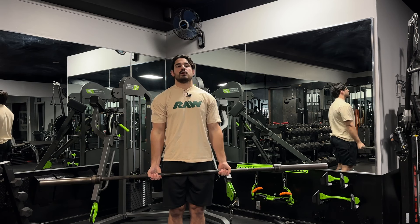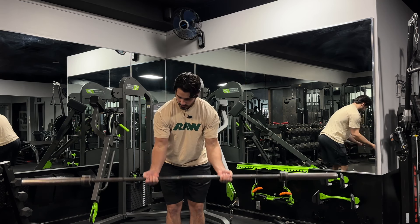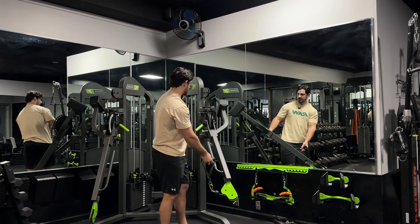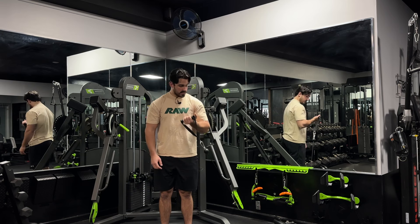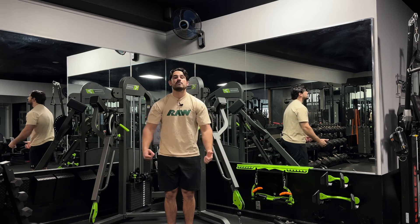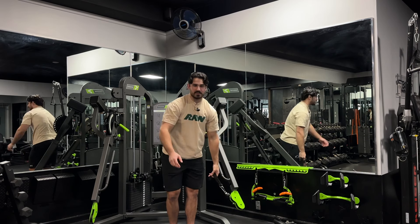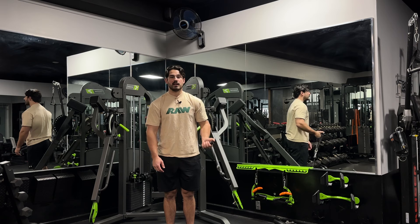If we want to make the barbell a little better, you could hinge over and reach your arms forward to create a path more in line with where the barbell is moving you. But why would you do that when you could just grab a cable? With a cable, I can basically angle it wherever I want relative to my body, so I can actually align the path of motion so the cable moves outward and inward with my body. With a cable, you just step over, line it up so it moves exactly where your elbow naturally would, and do the curls from there.